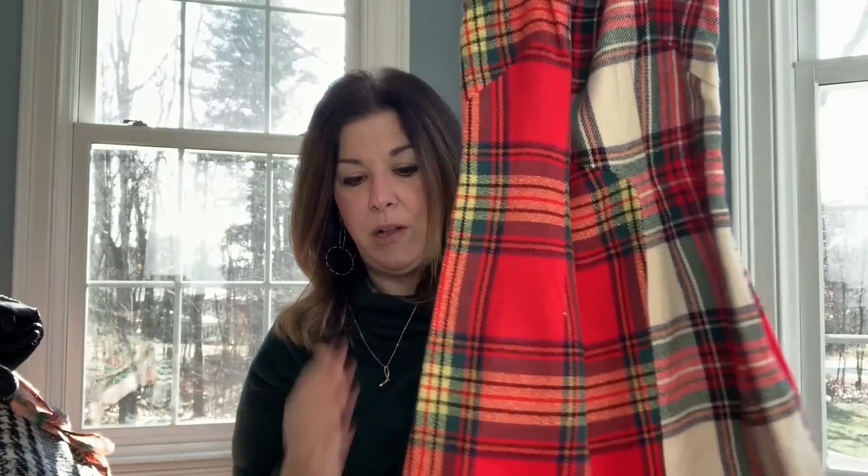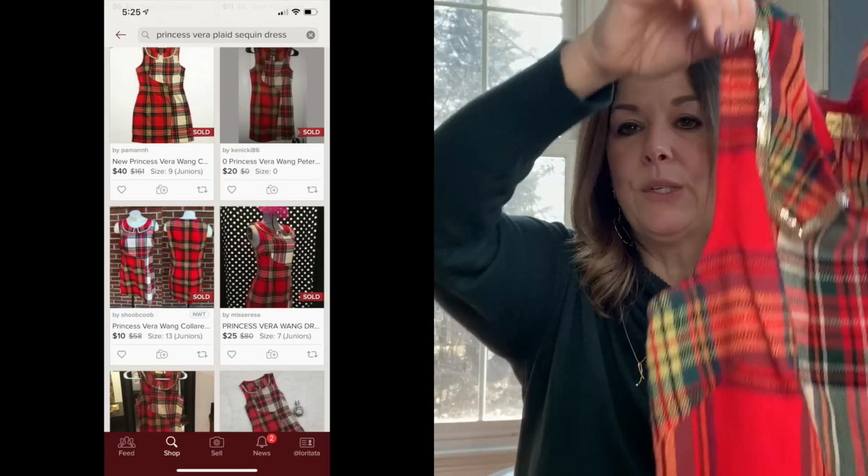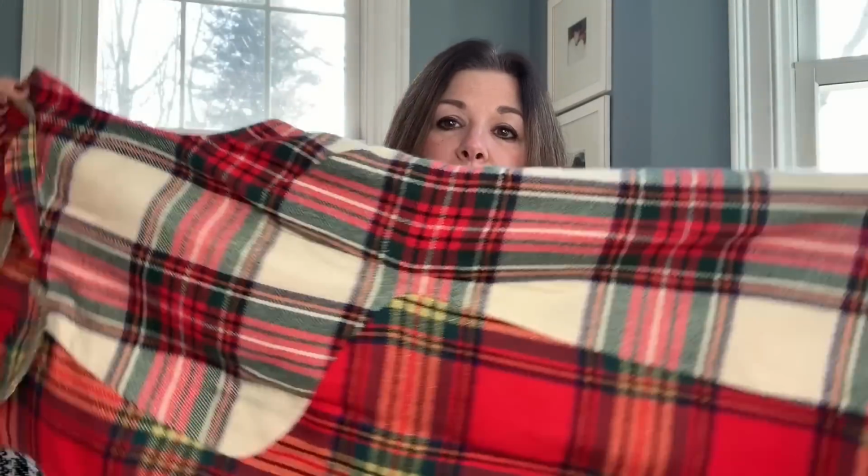This I picked up just for style. If anybody shops at Kohl's, they have this line called Princess Vera. And I just thought this was such a great dress for the holidays. There are a bunch listed, and they have sold anywhere between $7 and $40. So I was pretty confident that I could probably get between 18 and 25 for this.